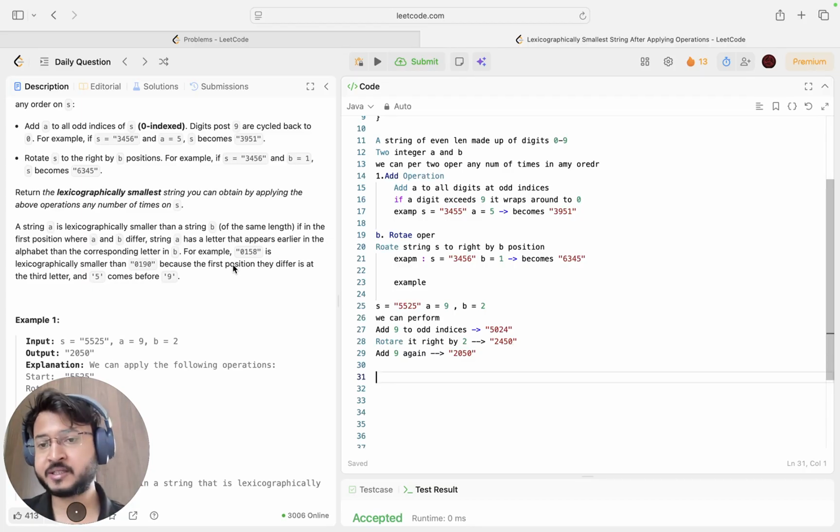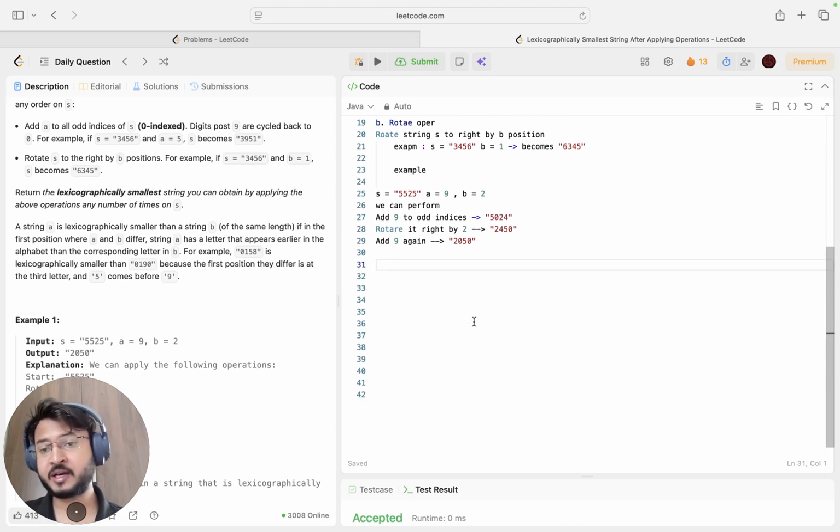Basically it's a graph traversal problem where each node is a string and each edge is one operation, like add or rotate, and we will use BFS, breadth first search, to explore all the possible transformations. So how will we use BFS efficiently here?